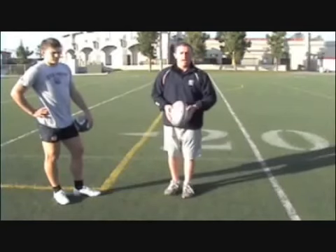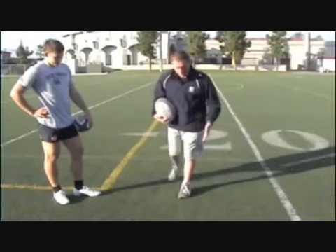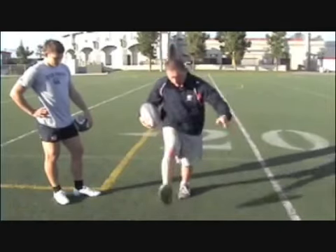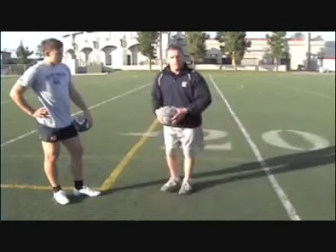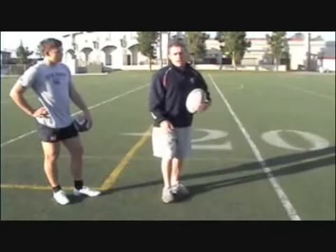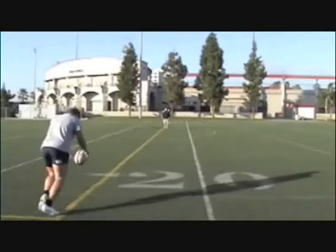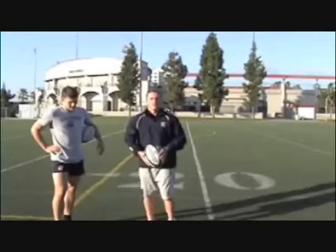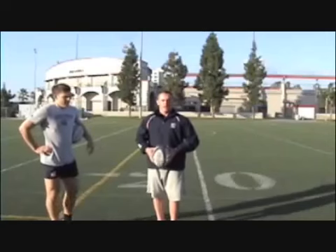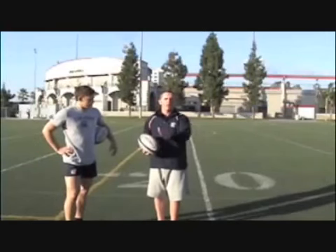So we're going to have a few demonstrations where Duncan is not going to jump on his plant foot and keep his hips square. Instead he's going to rotate on his plant foot, rotate his hips, and his ball is going to get hooked as a result. What we saw there is a couple of examples of when we try to rotate instead of staying square — we hook the ball.